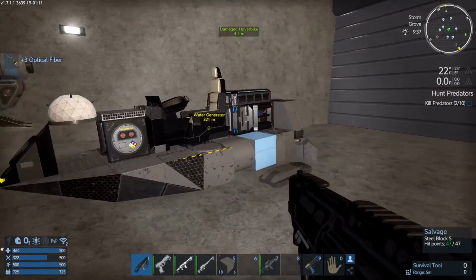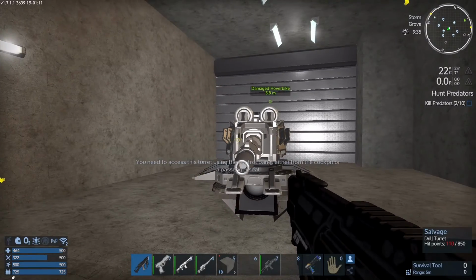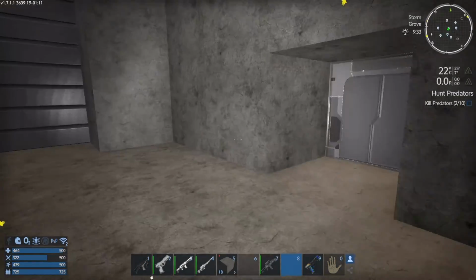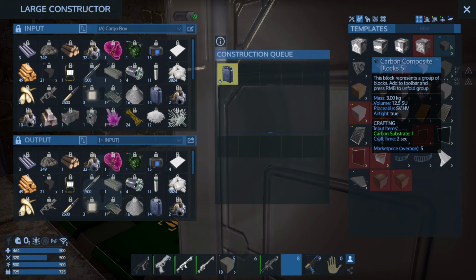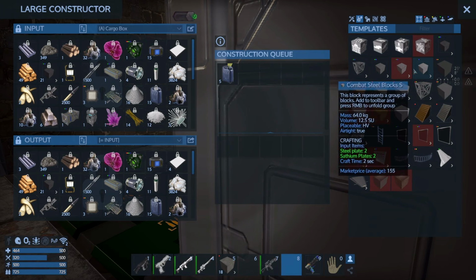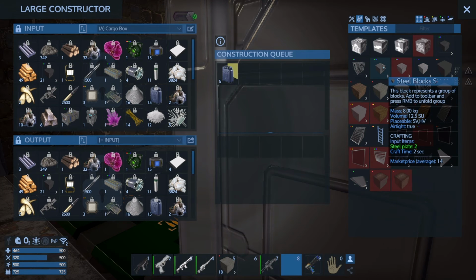Yeah. Okay, so we're back down to basic blocks here. We got a storm moving in. That's a lot better to work off of. Okay. Come on over here, to the game that loads slow. Carbon combat steel blocks. Takes a lot of plates. Steel blocks. Let's just go to the steel blocks. See if I can do 30 of them.